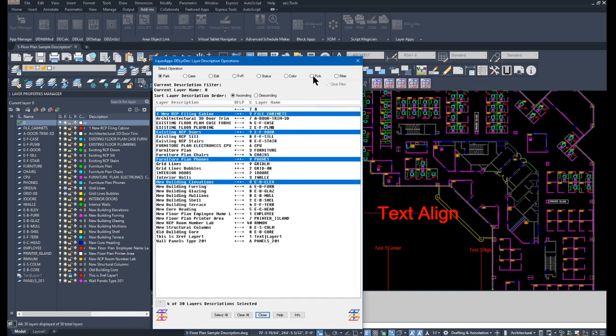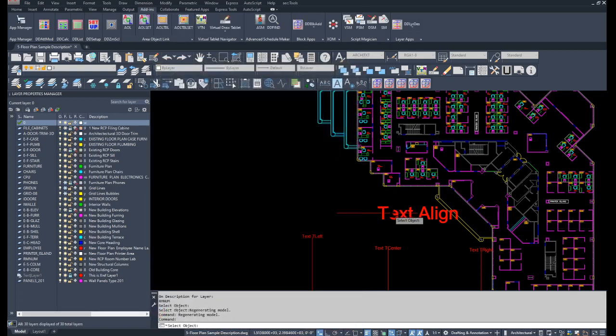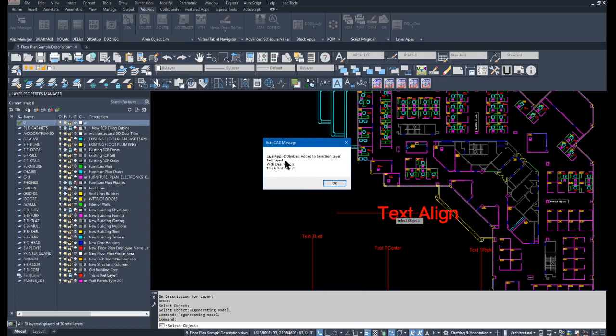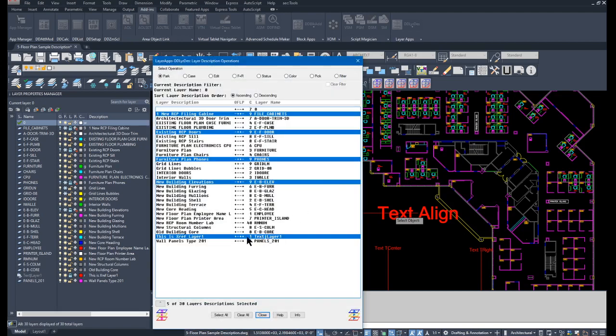Alright, and again, this pick operation is very similar to this pick button operation. I just left that up here for convenience so that you can actually pick an object like this. I know this is an Xref. I'm going to select that Xref, and it tells me that that Xref layer that has the prefix txt, which is the Xref name, layer 1 is the name of the layer, has this description called this is Xref layer 1. Click OK. Now notice that this has been selected in the list. Now you could actually change the Xref property as long as your VISRETAIN is set to 1, which I have set in this drawing.